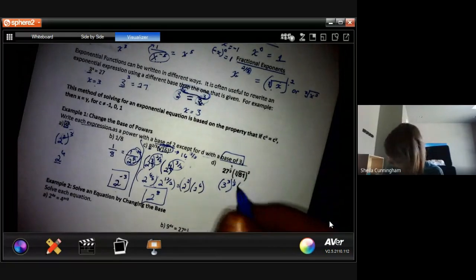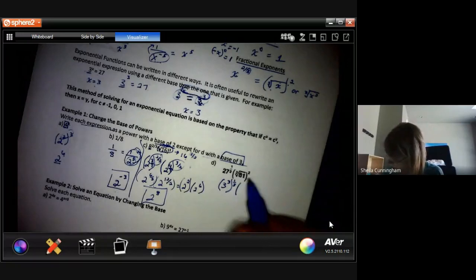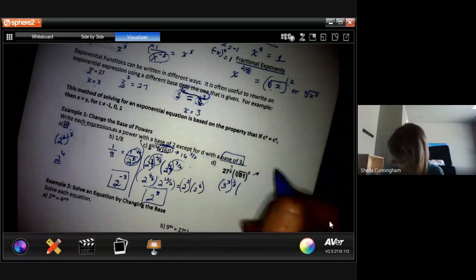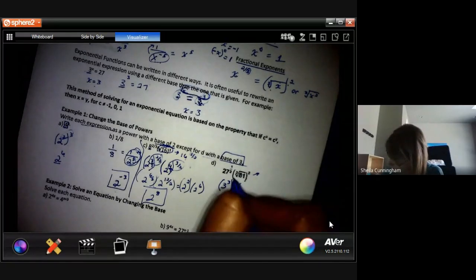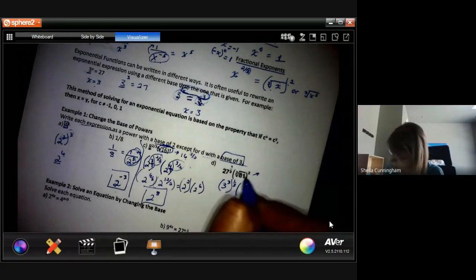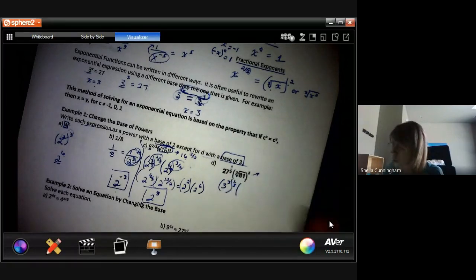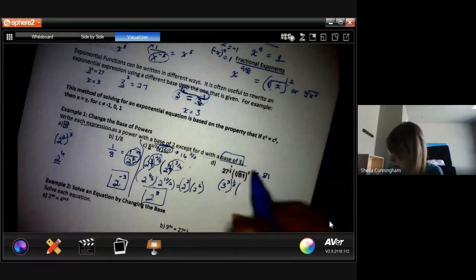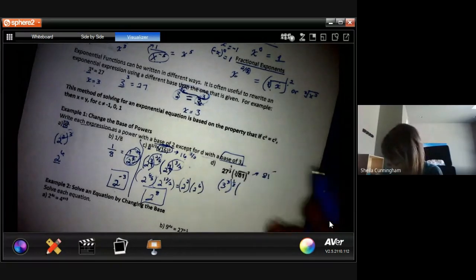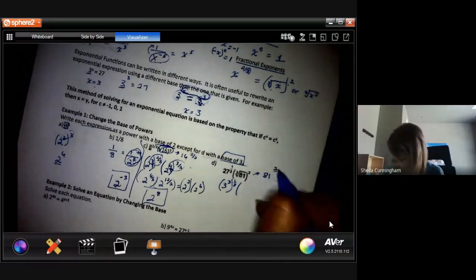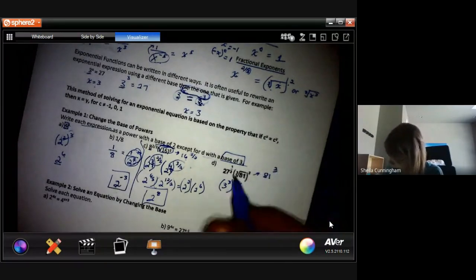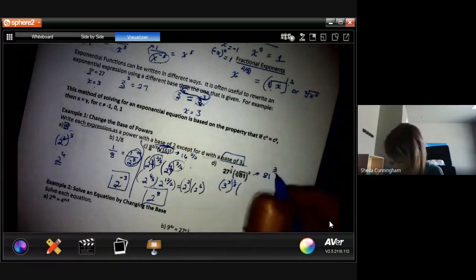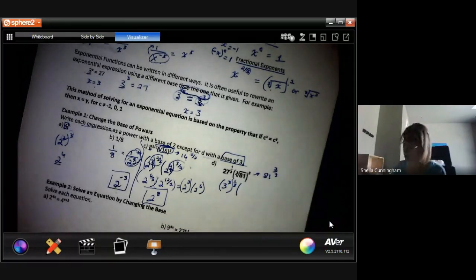Now I've got this 81. Same thing, if you want to rewrite this as a fractional exponent: when you get these roots like this, rewrite them as a fractional exponent. So I've got a base of 81. Again, I'm going to have a fraction. This is my power, so that's my 2, that goes on the top in my numerator. And the bottom, my index, it's a cube root, so it's a 3 going in there. So I really have 81 to the power of 2/3.